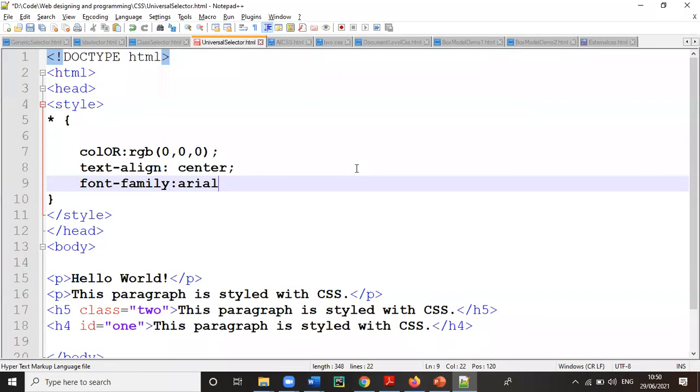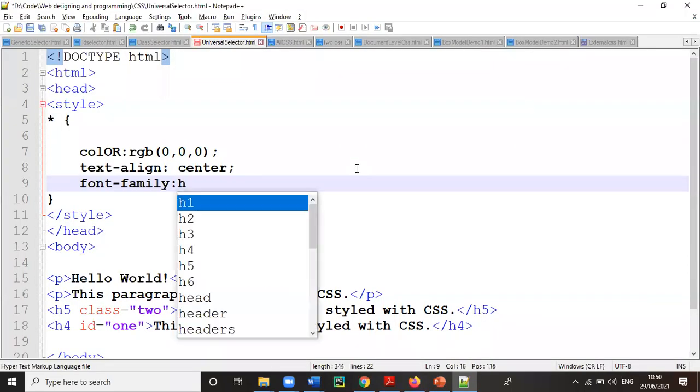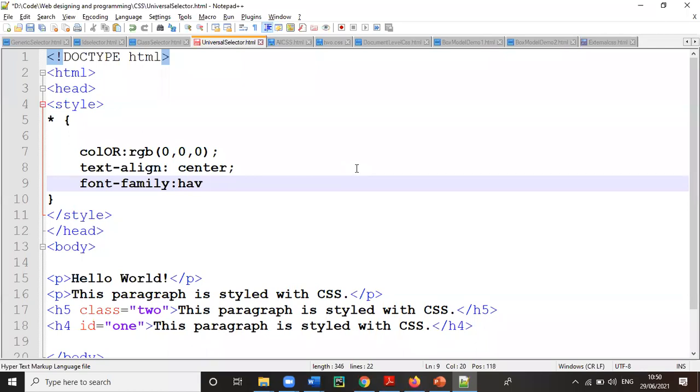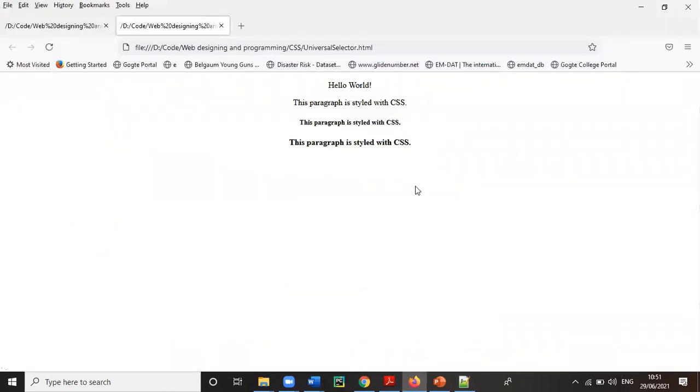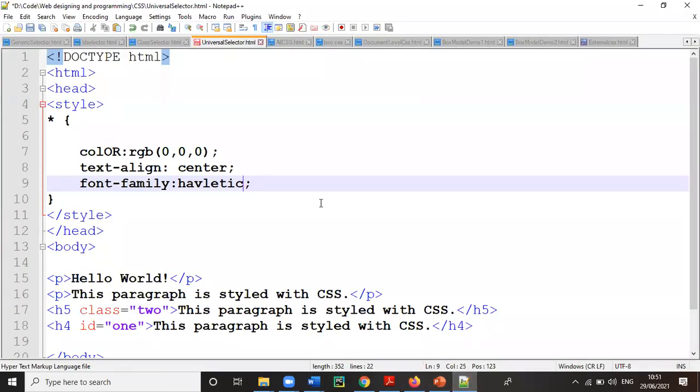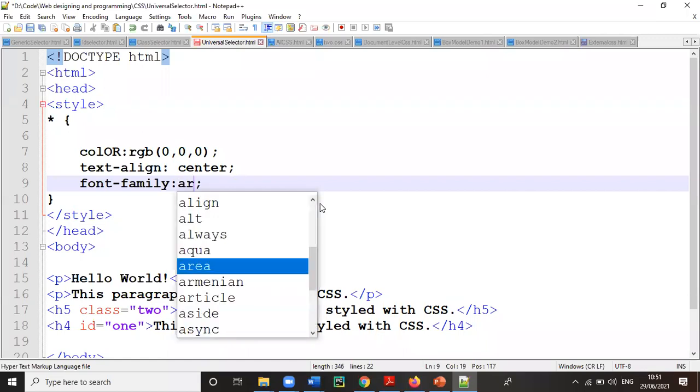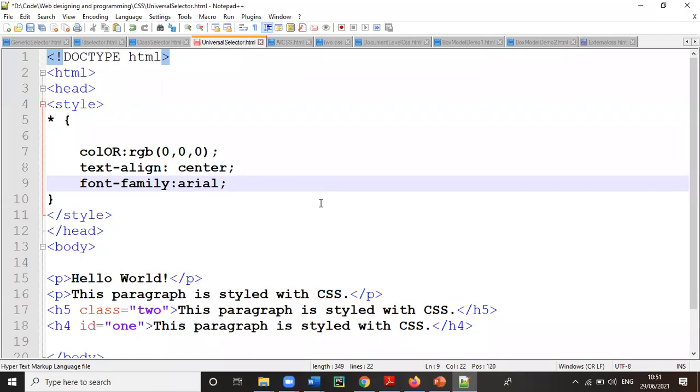Let's try with Helvetica font and check if this works. Run this. See, this is the Helvetica. Let us try to change this from Helvetica to Arial.